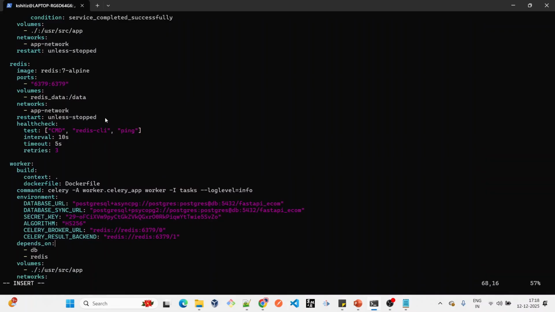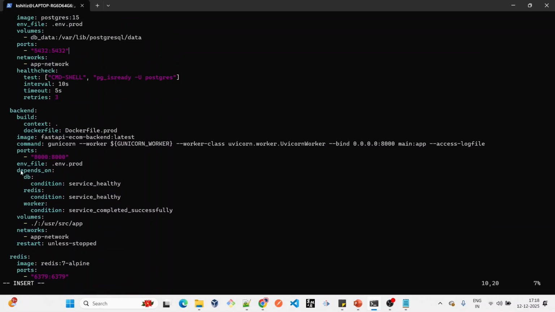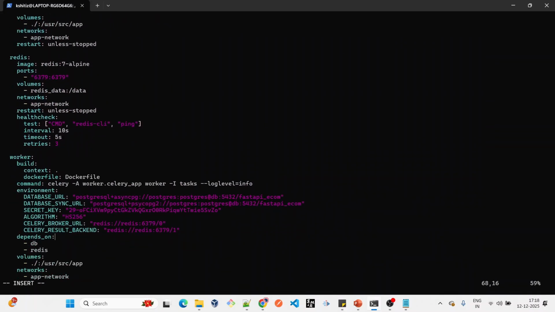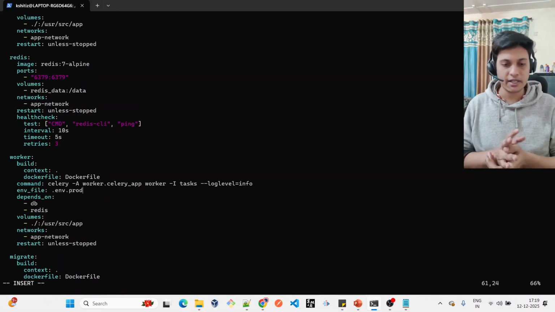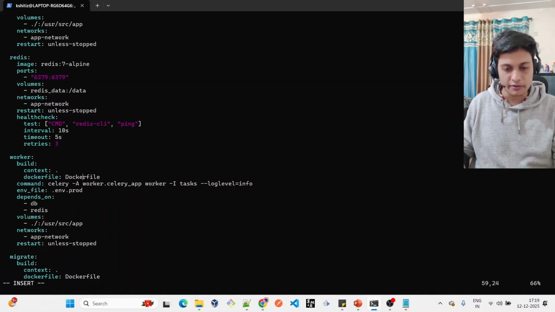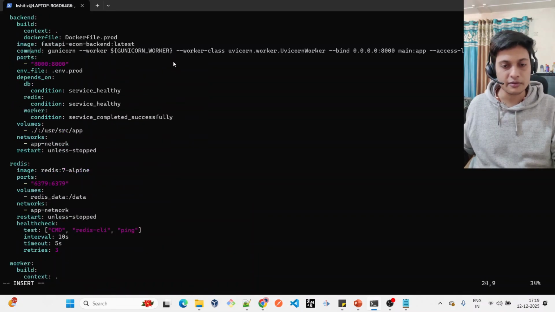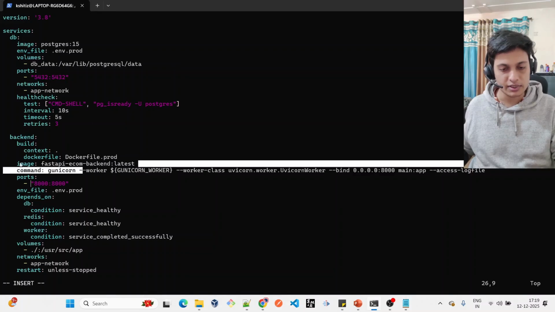Again, for the environment, we will copy paste the same line. Where is that? env_file. Okay, here it is, .env.prod, and let's paste it there. Let me remove all these things. We have provided the env_file here. It will be the dockerfile.prod, and we will copy the image too. Let me copy from the above. Where is that backend? Here it is. They both will use the same.